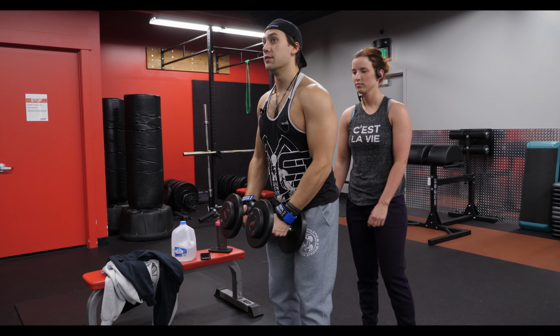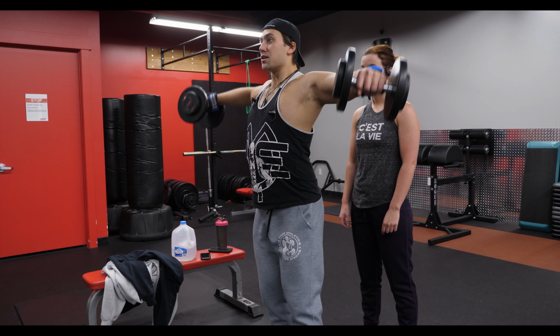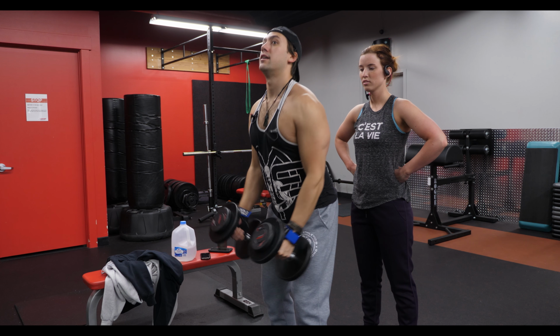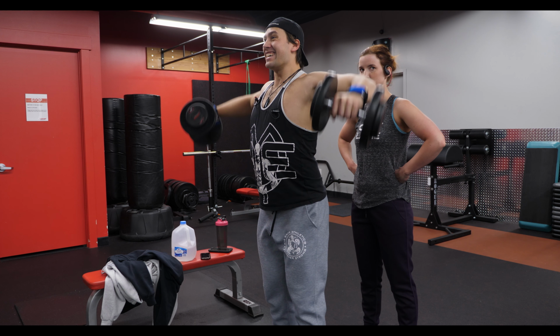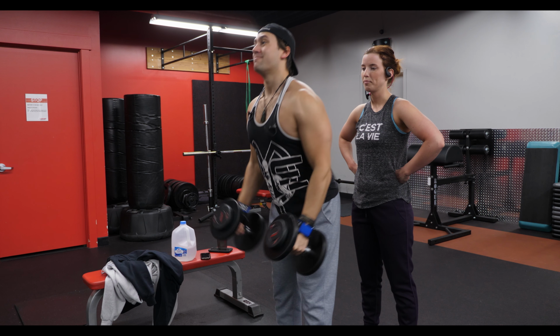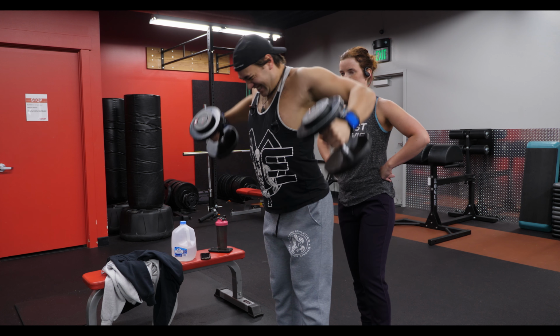15 reps, really focusing on controlling the weight. 1, 2, 3, 4, 5, 6, 7, 8, 9, 10, 11, 12, 13, 14.